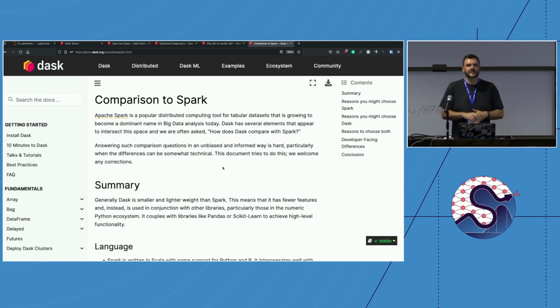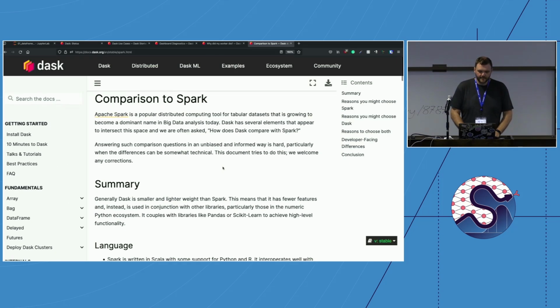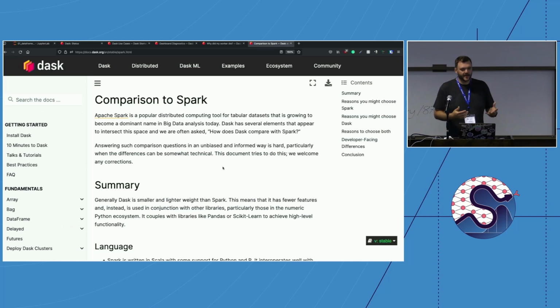You can also run Dask if you have a Hadoop cluster with Yarn installed that you might be using for Spark or whatever. Dask can also leverage that same hardware, so if you've got that, you can try out Dask. There's a great documentation page here comparing Dask to Spark, with a whole load of stuff you can read in your own time. But a few things I would say: Dask is a low-level building block for building out distributed Python. It's written in Python for doing Python stuff.